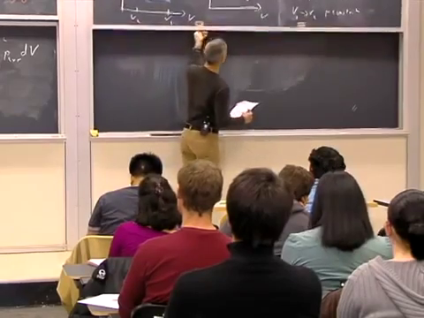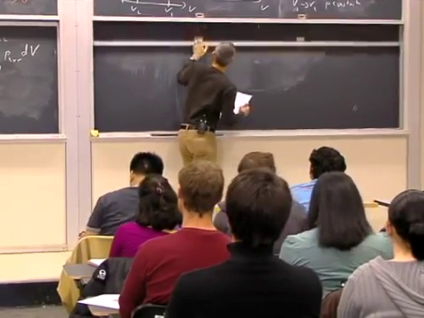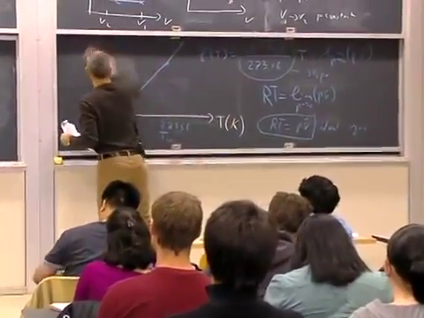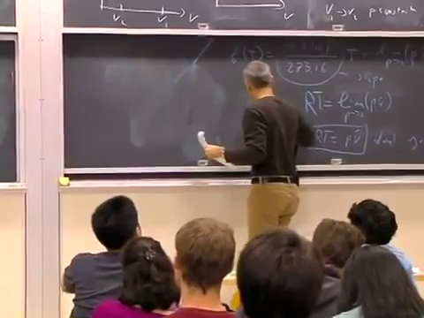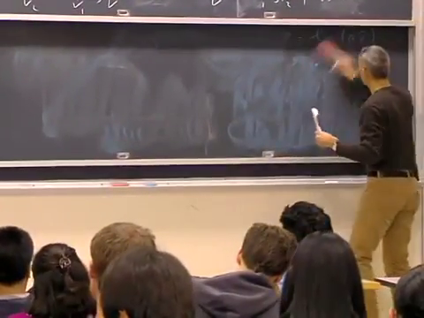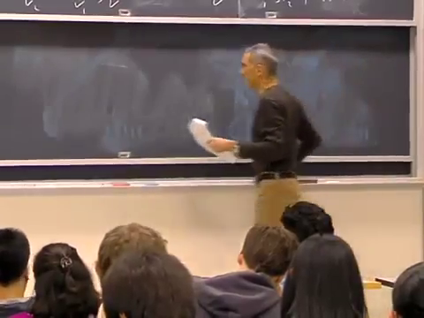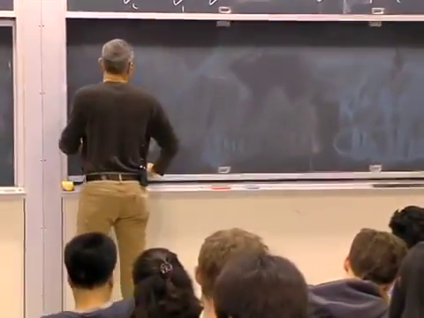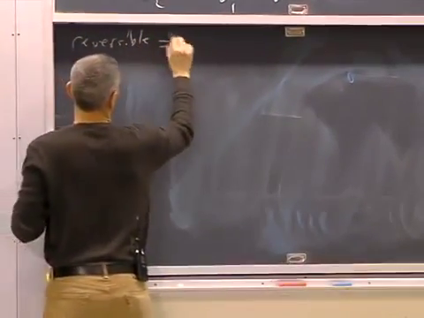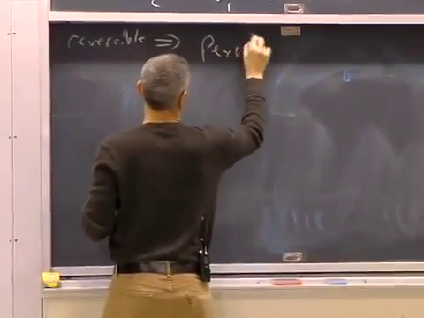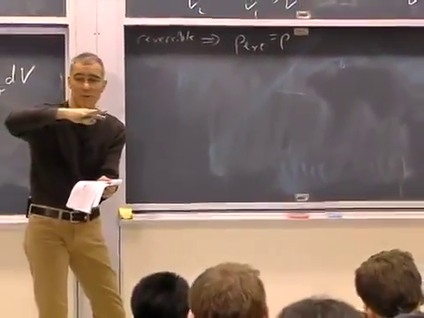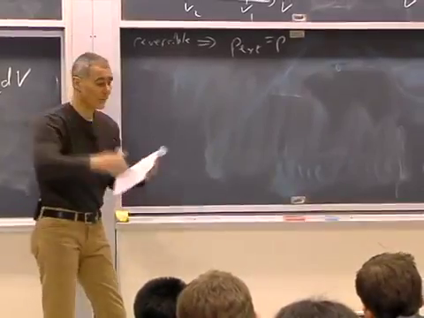All right, let's calculate the work that's involved with these two processes. Remember, it's the external pressure that's important. In this case, because it's a reversible process, the external pressure is the same as the internal pressure. So it's reversible. That means that P external equals P. I'm doing it very slowly so that I'm always in equilibrium between the external pressure and the internal pressure. So I can go back and forth.